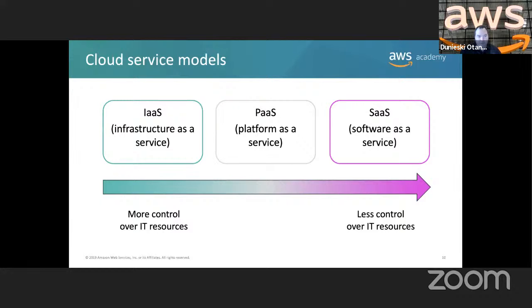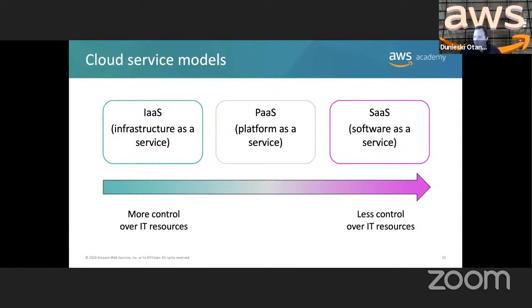We have IaaS, infrastructure as a service. We have PaaS, that's platform as a service, and we have SaaS, that is software as a service. If you take a look at this graph, the further right you go, you lose control, and the further left, more control. Can you control Microsoft Office?